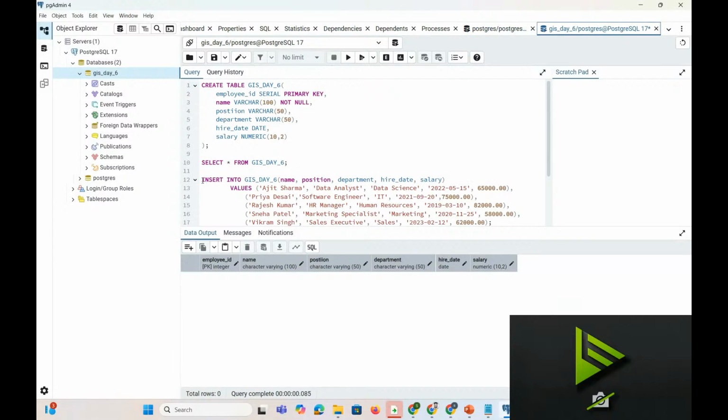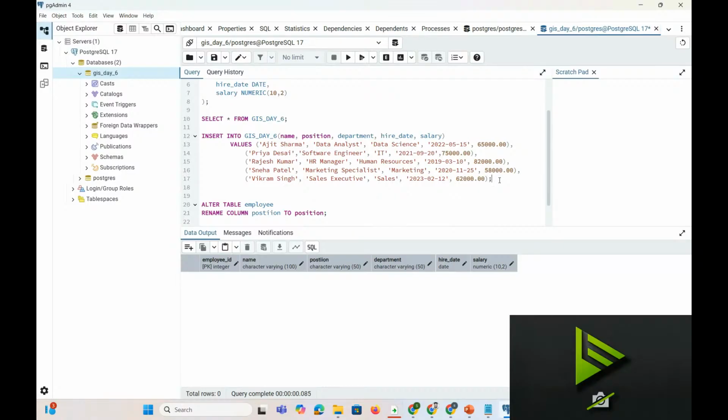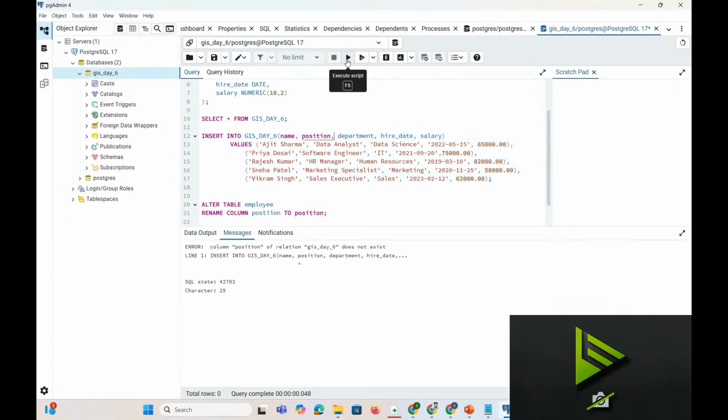Okay. Column position relation GIS does not exist. It is column position, something is different here.